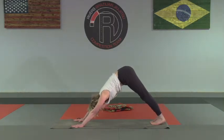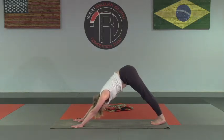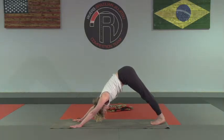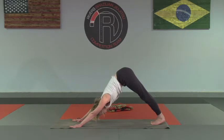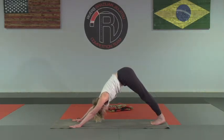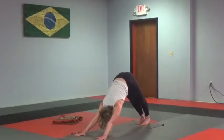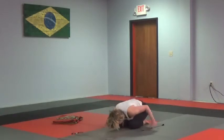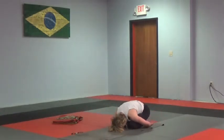Lion's breath 3 times. Inhale through your nose. Exhale, stick your tongue out. Child's pose. Take arms along the side of the body. Turn the palms up. Rock gently from side to side.